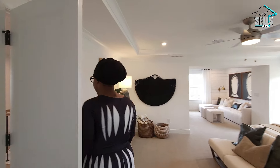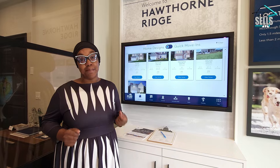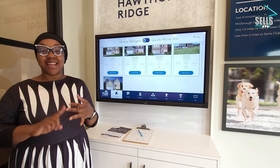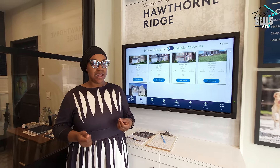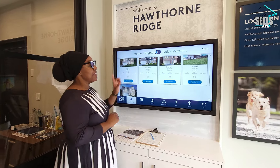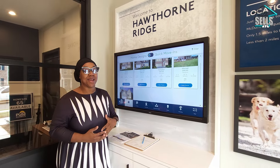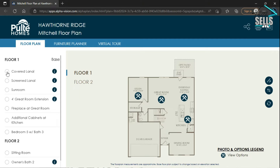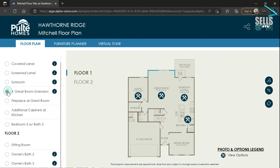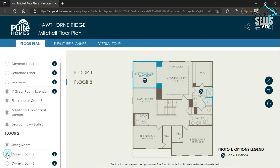The amazing thing about these homes is that they are totally personalized. You can change the exterior and interior, and that's really a groundbreaking thing because most new builds come as-is. These are totally customizable. We were in the Mitchell plan. Although the starting point is listed, you have to factor in the lot and upgrades, so you'll end up around the low $400s to the high $400s. On the website, you can literally personalize your home and use an interactive floor plan to plan out all the details.